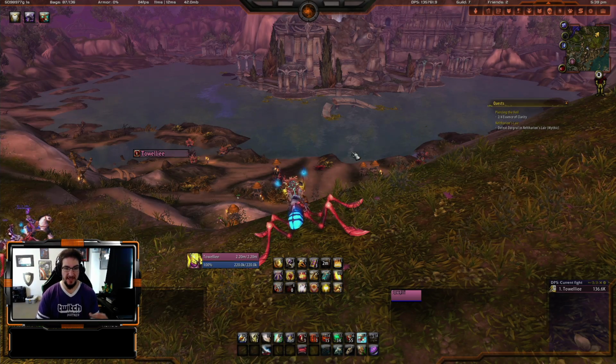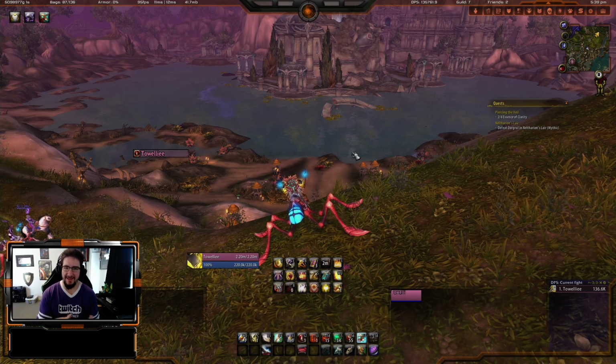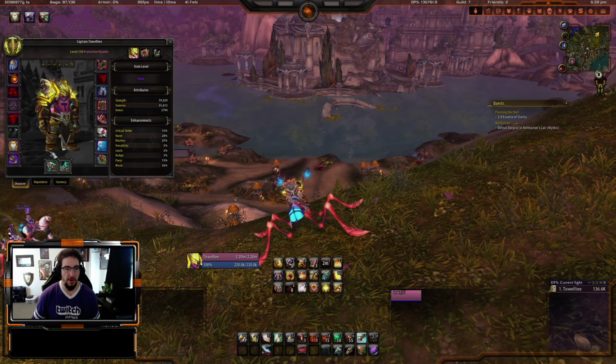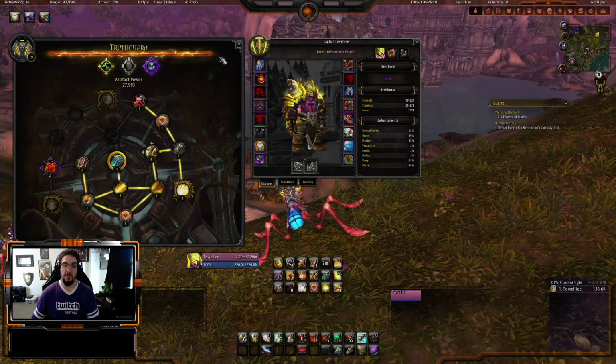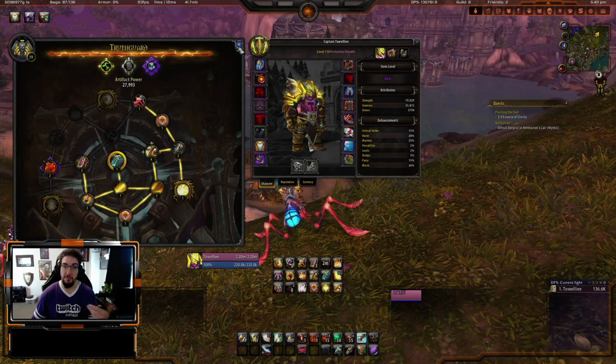Artifact power is basically what this expansion is almost centered around, in a sense, because you need artifact power, obviously, to feed your artifact weapon here. All of these little traits and major traits cost artifact power. The more artifact power you put into your weapon, the more powerful you become.